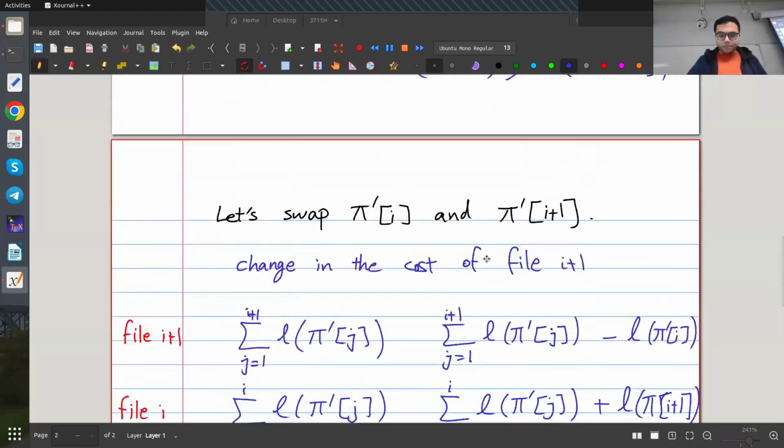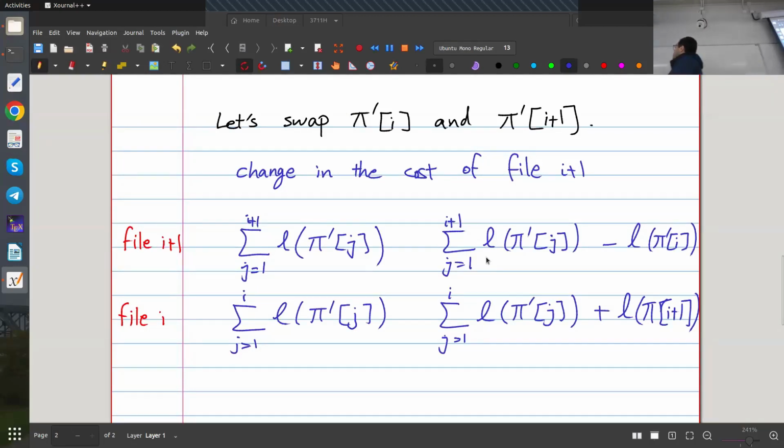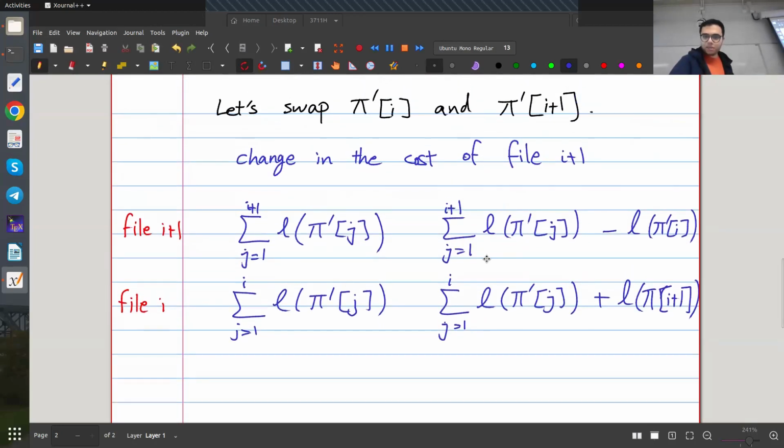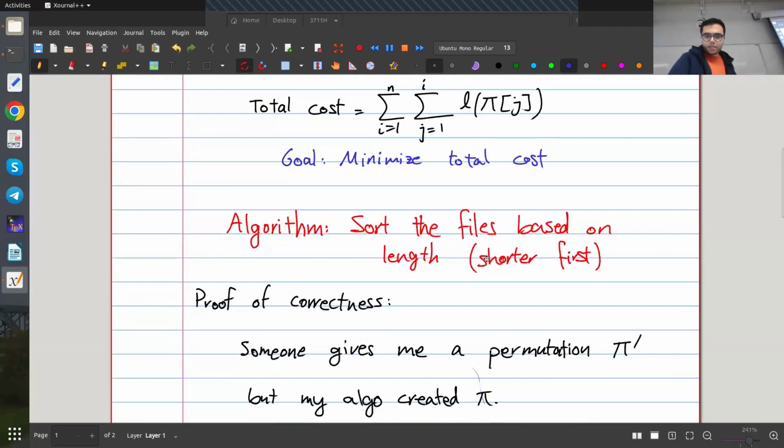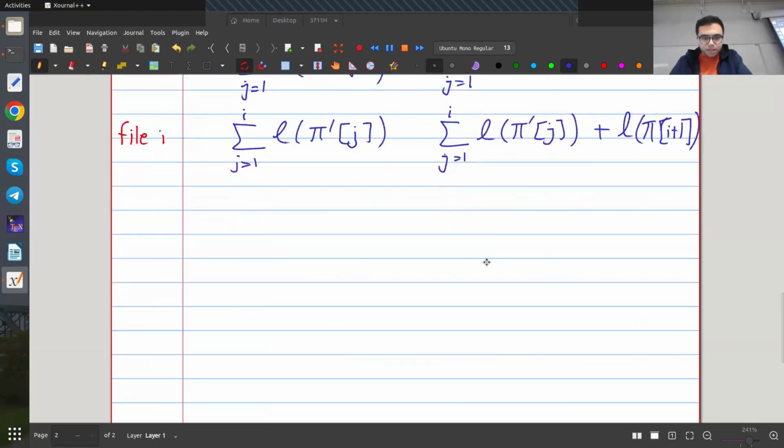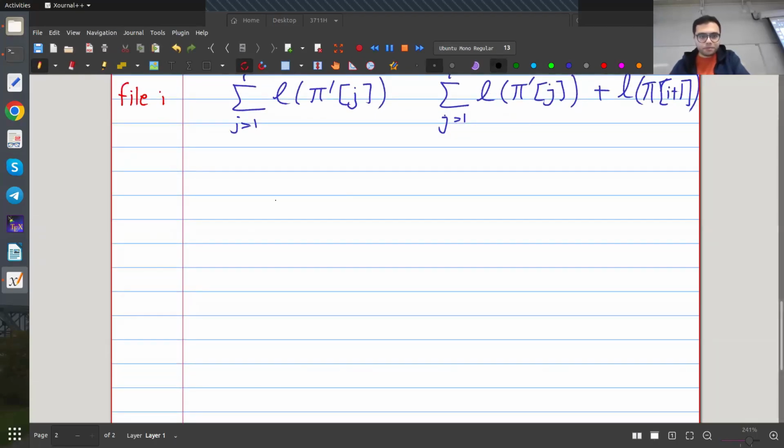Okay, that's it. So basically, we just showed that we want to do this in a greedy manner. We just sort them based on their lengths, and it all works out. Now, let's look at a different situation. Let's say I have the same problem, but now I'm going to say that instead of having lengths, all of my files have the same unit length, right? So every file has length 1. But instead of accessing each file once, for every file, I have a frequency, and I know how many times I'm going to access it.